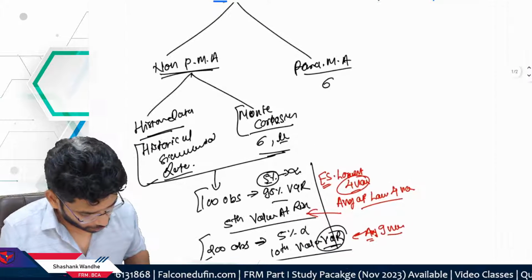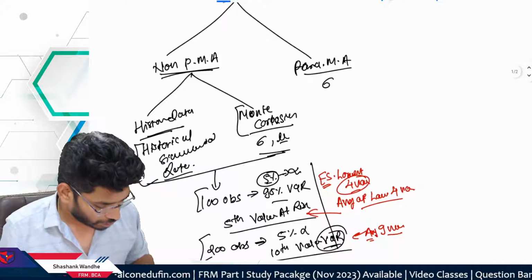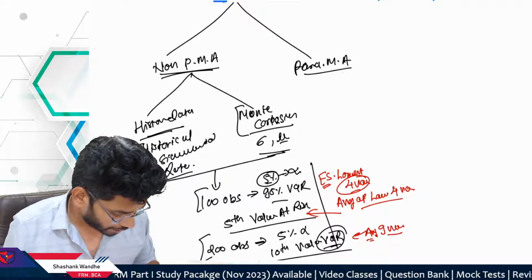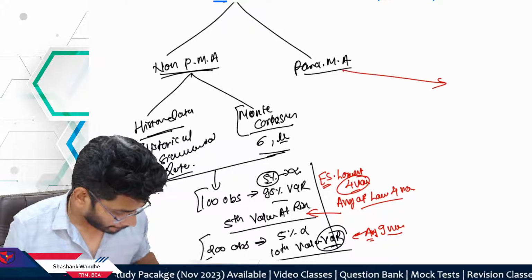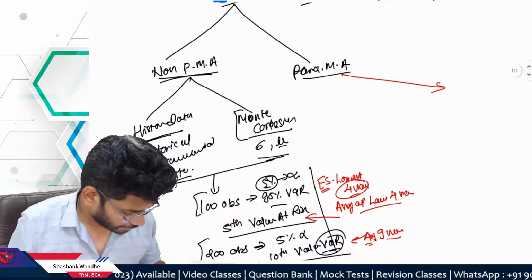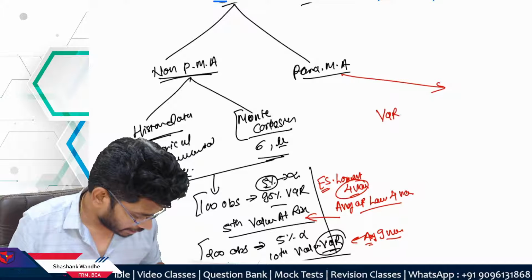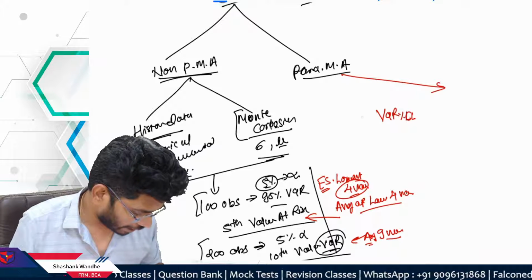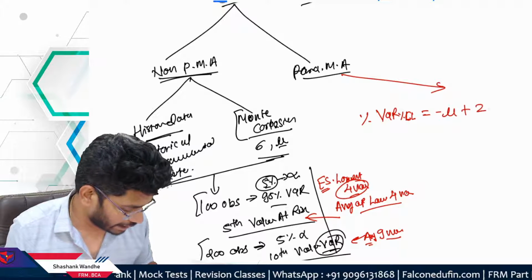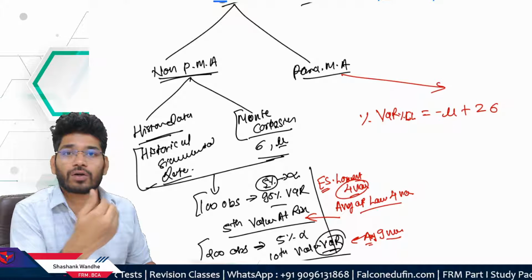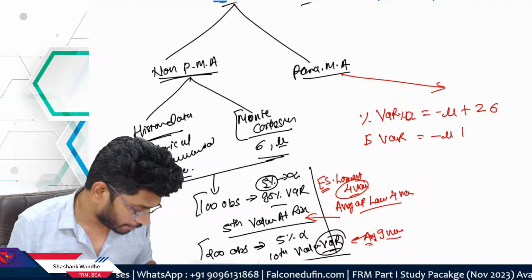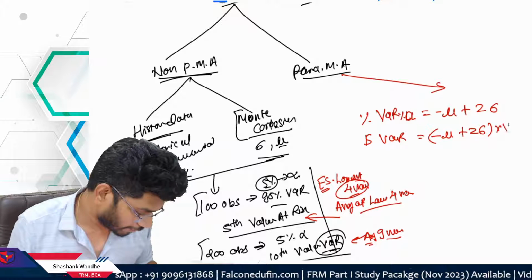In the parametric approach, we all know there are 2 formulas generally given in the book. So value at risk at the given percentage confidence level, and we are calculating the percentage VaR. The first formula we know is minus mu plus Z into sigma, and this is the percentage VaR. If you want to calculate the dollar VaR, then you simply multiply this with the value of your portfolio.